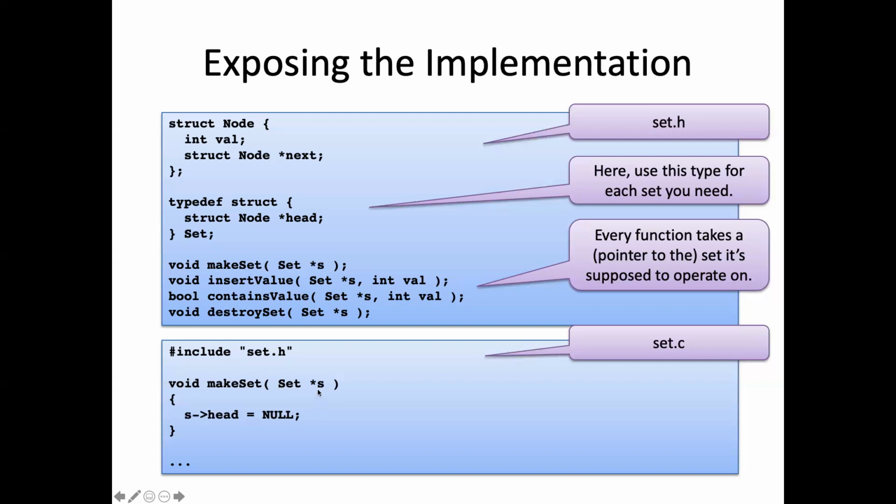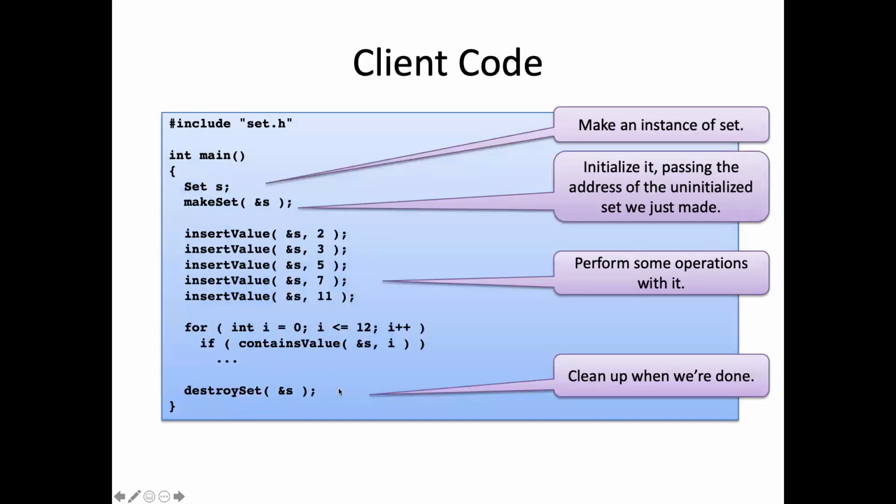I had room for even less of the implementation, but it's all posted if you want to look at it. So in my implementation, I still include my header first. And then for initializing a set, I'm counting on you to have already made the set. I just need to go in and fill in its head pointer with a null. So again, this initializes what's in the set structure, but I'm counting on the caller making a set and just passing in the pointer, like the client code is doing here.